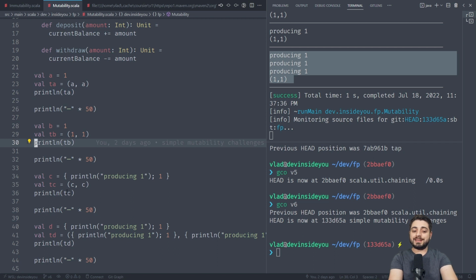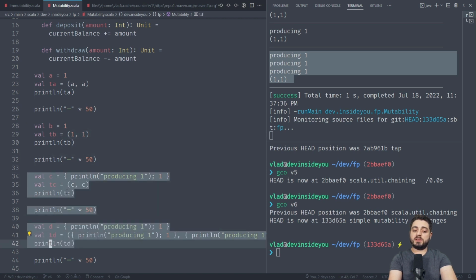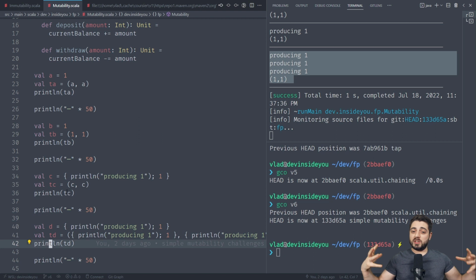These 2 programs, this entire program was not breaking the substitution model for procedure application, right? So it gave you certain guarantees. It allowed you to treat these expressions simply as aliases, right? But once we introduced this, we broke the substitution model for procedure application. And now if this was a huge application, we would lose this ability to reason about our programs in terms of this very simple model. And this is the definition of functional programming. A program is written in a functional style, it's purely functional programming, if you did not break the substitution model for procedure application. Okay, which means every expression is referentially transparent, which usually means every expression is immutable. There are some caveats. We'll get into that.